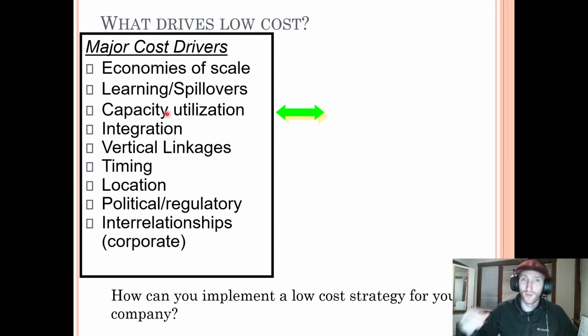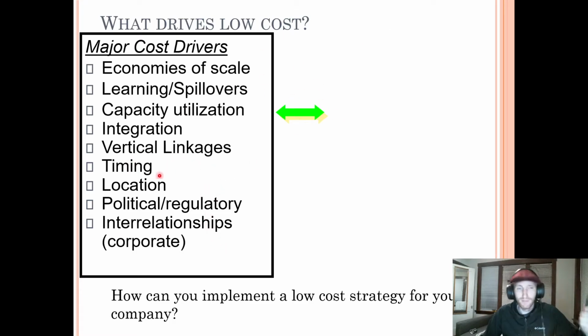But that doesn't mean produce extra shoes just for the sake of producing them. We have to be able to sell them as well. So if you're just producing stuff to add to inventory, then you might have to think maybe about reducing your capacity in order to gain better efficiency. Better integration across your multiple firms. Vertical linkages, so this is vertical integration. So let's say you own the supplier or own the raw material producer, something like that. So the more linkages you can create up your supply chain, or what have you.